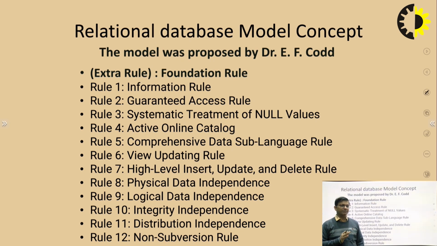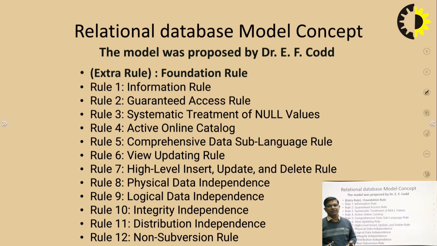For example, if I ask what is data, you say it is raw facts and figures through which we can get some information. Information is processed data. And what is a database? A database is a collection of data in some representative manner. The representative manner is that if we present the data in a tabular format, in a systematic way, then it is called a database. So a database is represented in a tabular format.